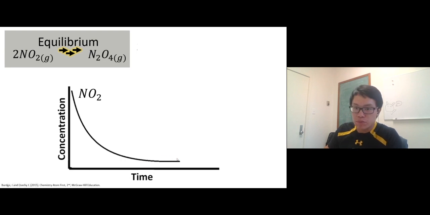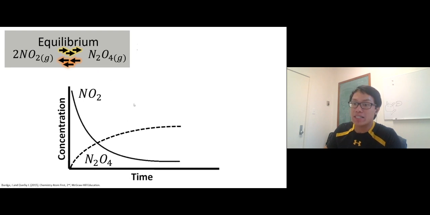Now, at the same time, N2O4 is being produced rapidly at the beginning, so its concentration goes up real quick. As the concentration of N2O4 is higher, there are more N2O4 molecules, so they start to break up and make NO2, going backwards. So the rate of going backward is faster over time, resulting in the reverse rate speeding up, and we see less change in the concentration of N2O4.